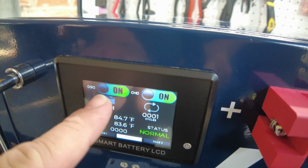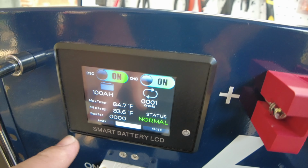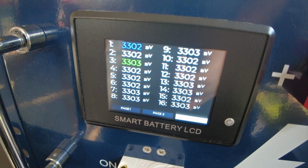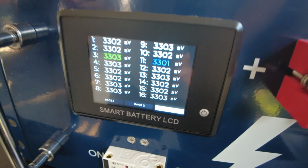Shows us the status of the discharge and charge switches being on. Oh, there we go. We've got individual cell voltages. Look at that. What a cool BMS on this thing.